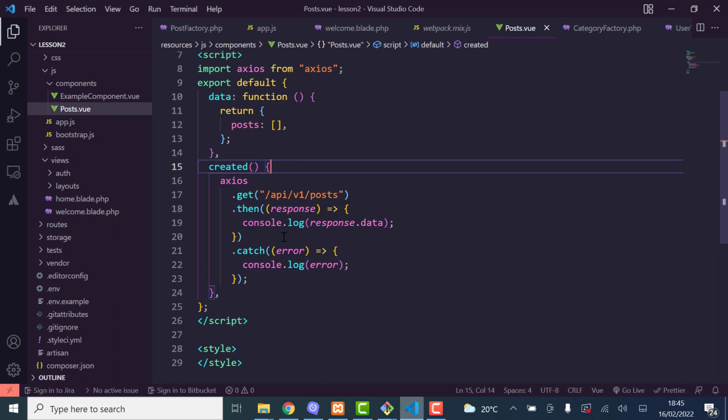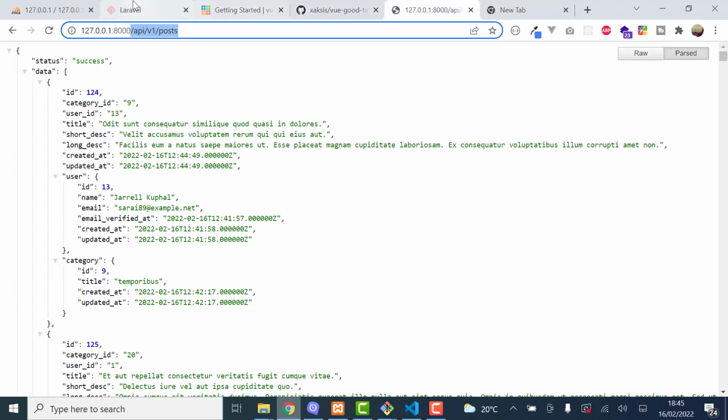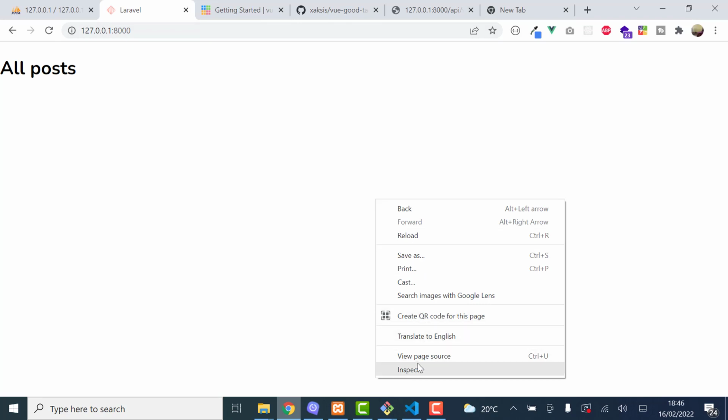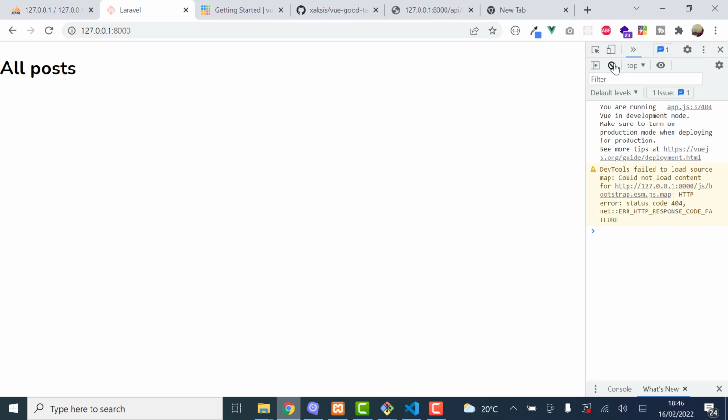That is it. Right here, I'm just trying, when the component is being created, to fetch the data before rendering the component, so that by the time the component is rendered, I'll already have the data in my component, so I can just render it. I don't have to wait for the component to render first to fetch the data. So what I want to do after that is go back and refresh, but I'm going to open the DevTools and just refresh so that you can see.